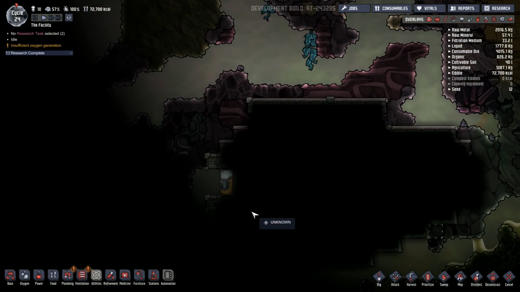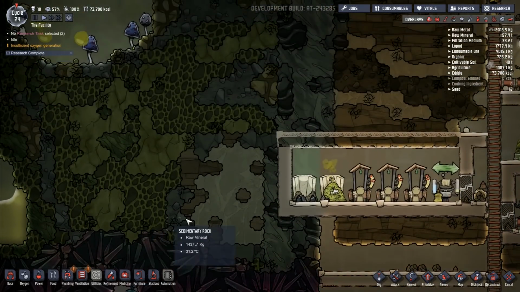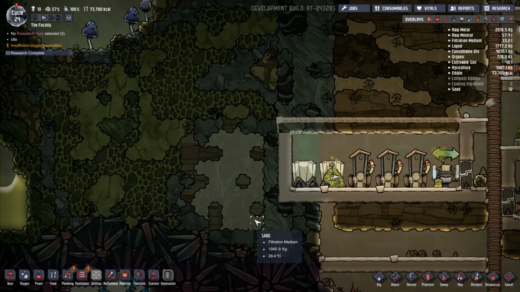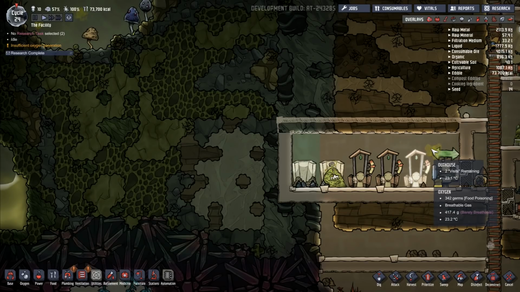Is it a geyser? I think it's a geyser. What's this? Security door. Ooh, there's something in there. I don't know what that is. And then I got hydrogen there. I got a load of slime, so I do need to research the area so that I can get... I got barely breathable oxygen in here.